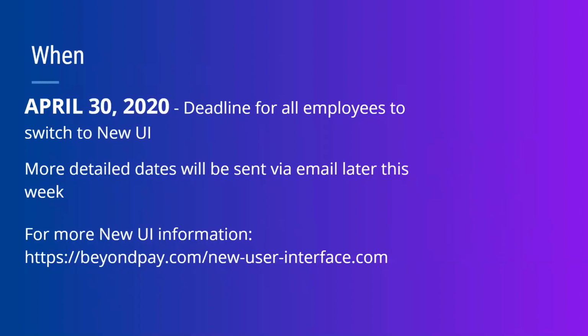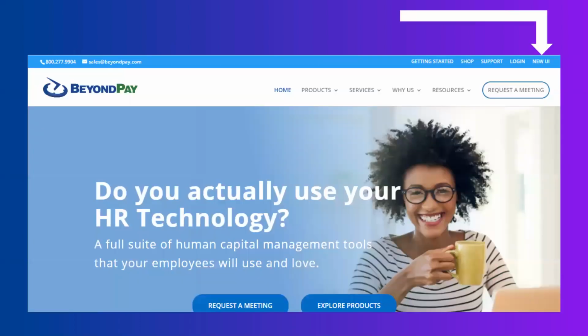We are going to be sending out an email later this week with some other dates to put on your calendar. But in the meantime, definitely go to our website. This slide we're looking at right now is our website. In the top right-hand corner, you'll see a new UI link. Click on that, enter some basic information, and let us know you want to start using this new UI.